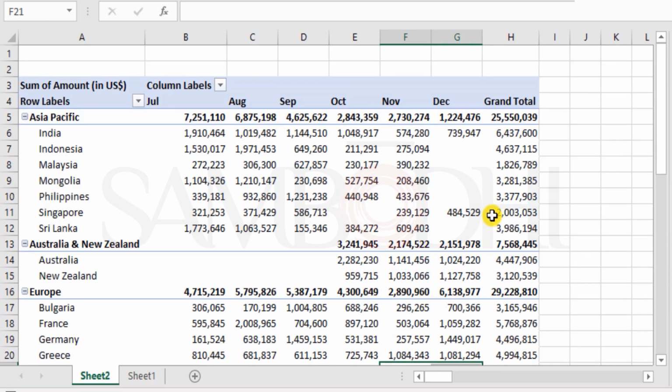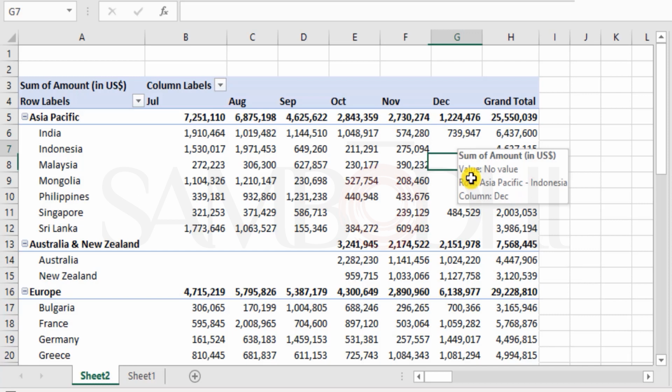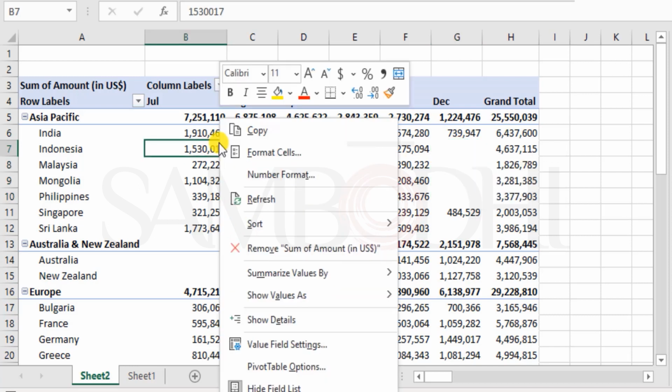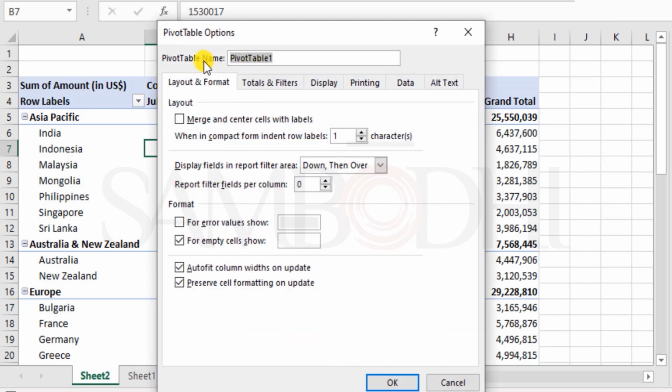But it would be better if I could just have a zero in place rather than the blank cells. Now just because the records do not exist for Indonesia for the month of December, they are appearing blank. But I would prefer them to be a zero. So right click on any of the cells, go to Pivot Table Options. Under Layout and Format tab, we have For Empty Cells Show.